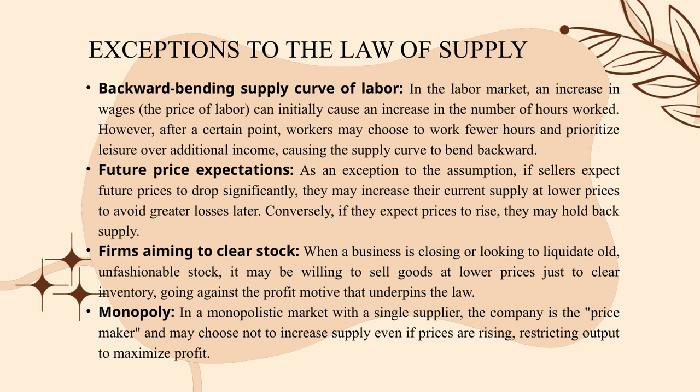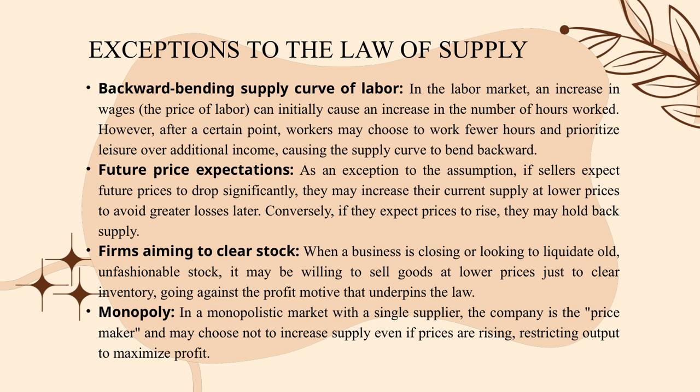Next, consider future price expectations. Usually, we assume sellers respond to current prices, but if they believe prices will drop significantly in the future, they might actually increase their current supply at lower prices to avoid bigger losses later. Conversely, if they expect prices to rise, they might hold back supply now, waiting for better returns.